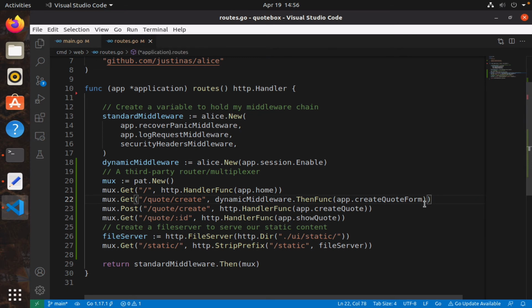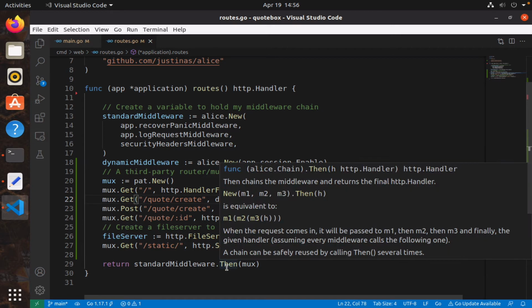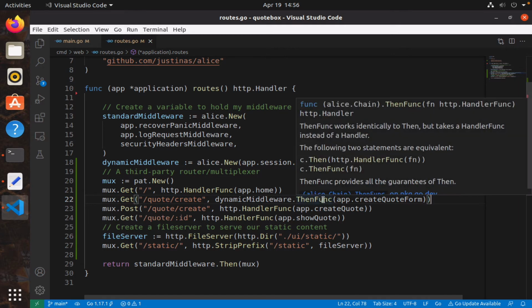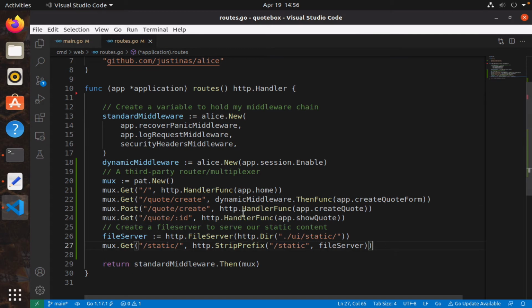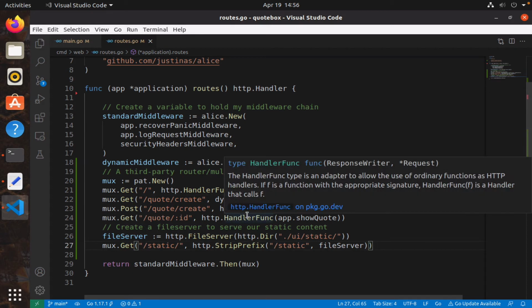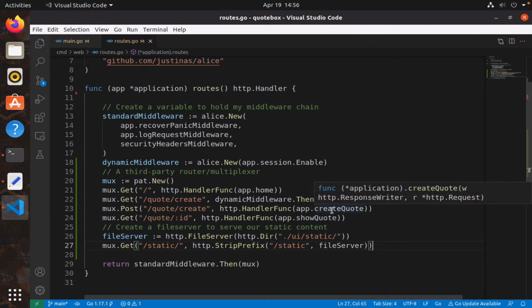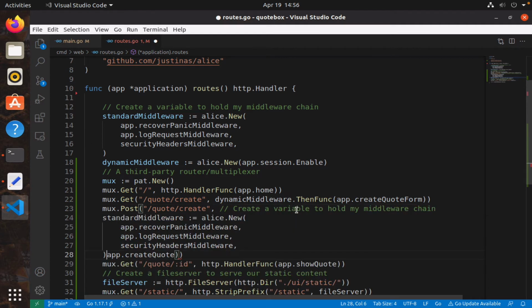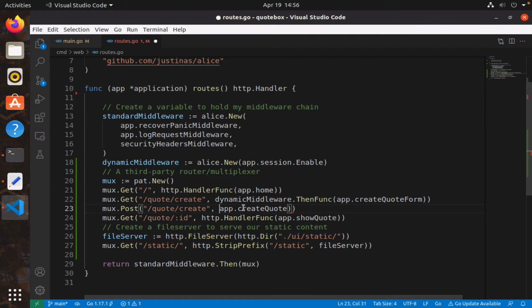Normally we would use Then, but Alice also provides us with the ThenFunc, which actually creates a HandlerFunc. We were using HandlerFunc to make our functions become a handler, but we don't need to do that anymore because it's automatically done for us by Alice.